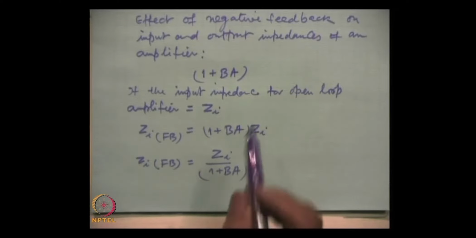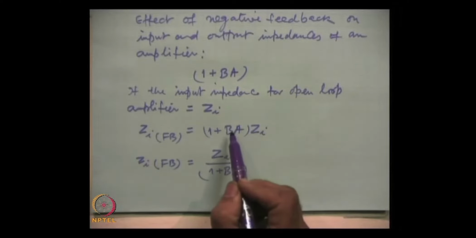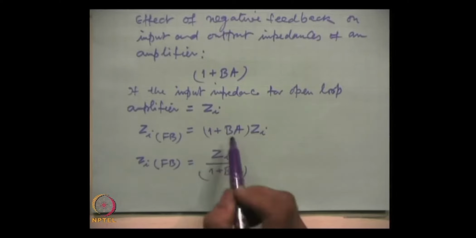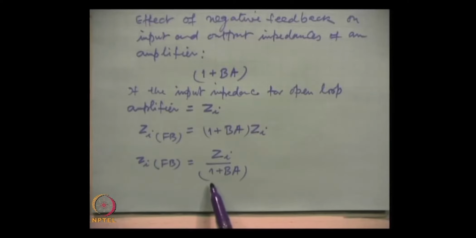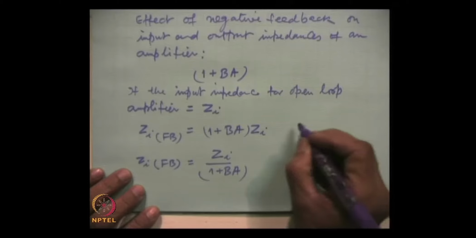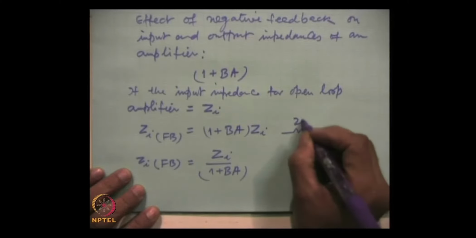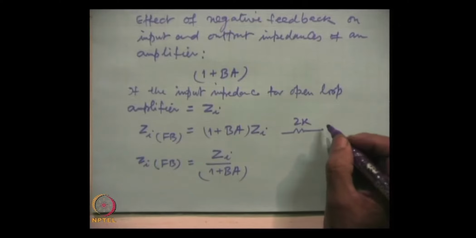Two things. One thing is this is a positive parameter, a positive number, and this can be 10, 20, 100, depends on your design, and your design is how much increase in the input impedance you require. Similarly, here it will decrease in the similar fashion. Now, as a guiding principle, you remember, if we have two resistances of 2 k each, for example, a very elementary example I am taking so that you grasp the concept.